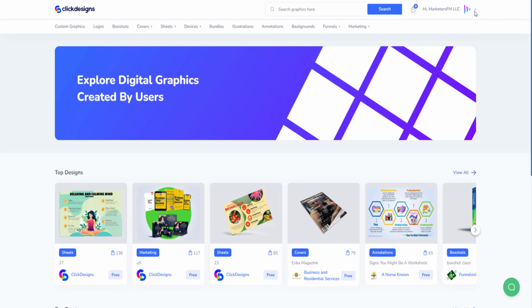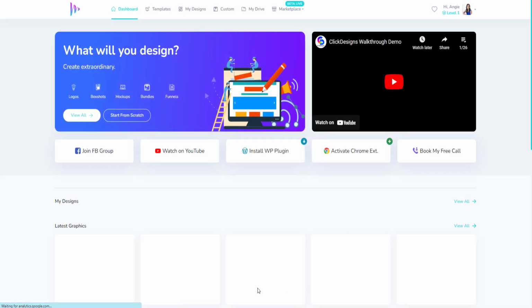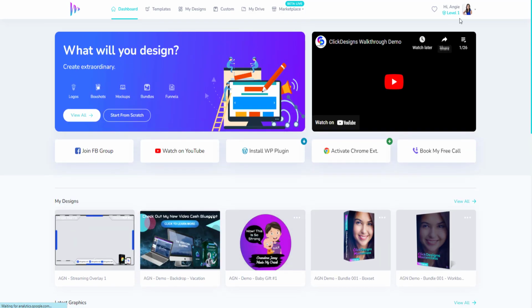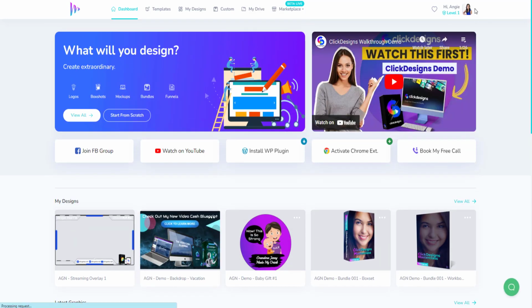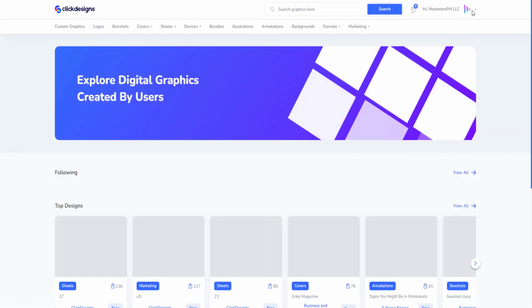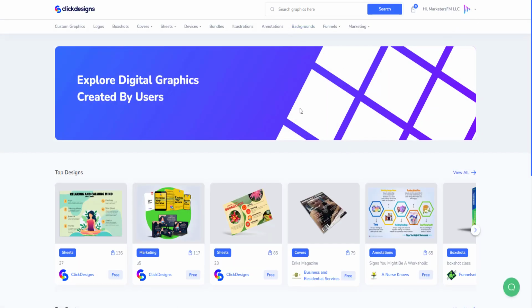What you want to do is on the top right corner, there's a toggle, and you're going to see 2 different things. One is the Angie Norris ClickDesigns, which will have your name, and that'll take you to your main dashboard. And then here, click again, and you can go to Marketplace. So 2 ways to get to Marketplace. One is that way, and one is at the top bar. All right, so here you will have all of the same types of categories up here that you can go through and search. Now, as I said before, we are just getting started with Marketplace.